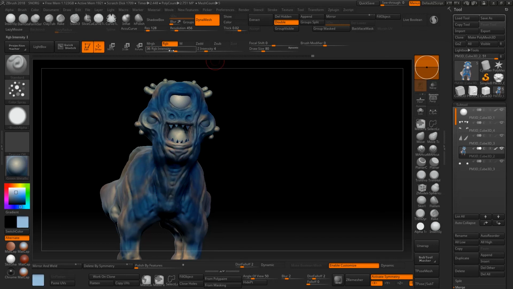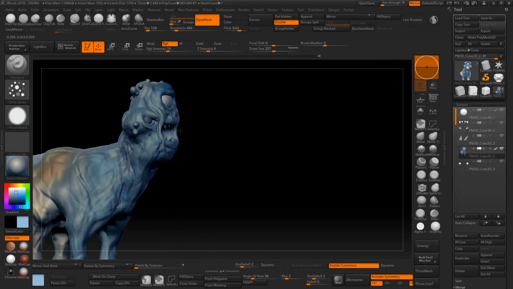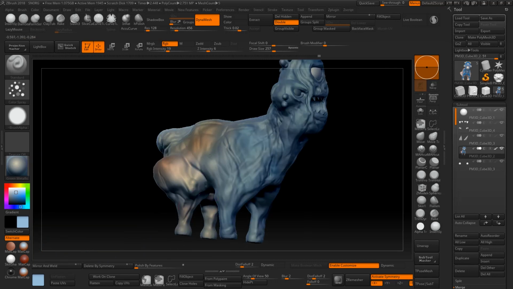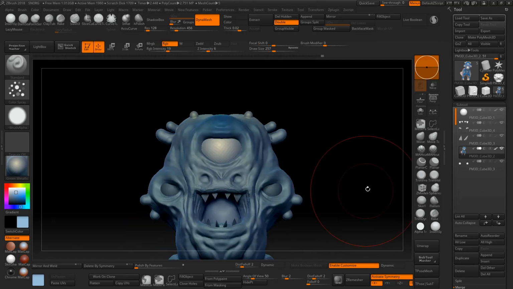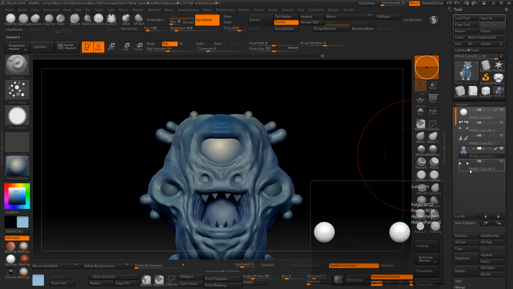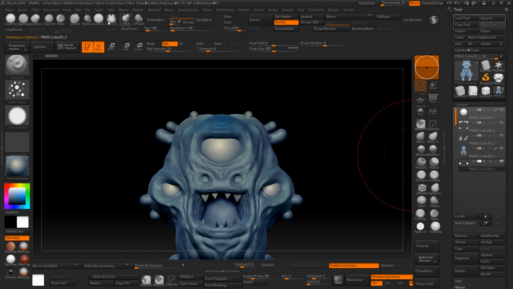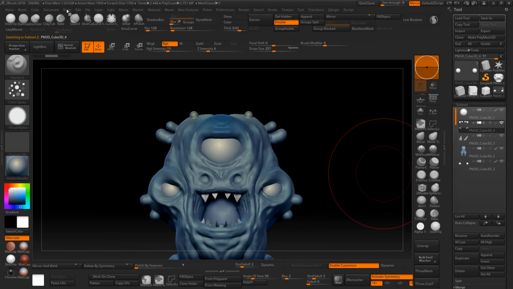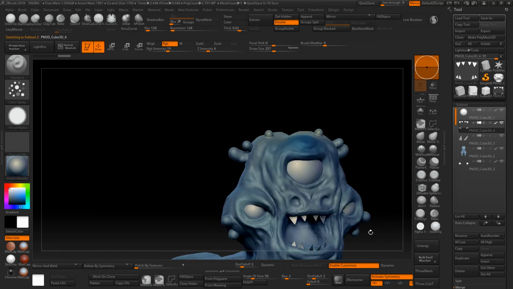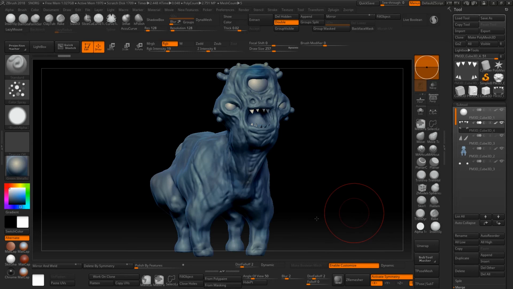Generally what I will do is just paint each subtool one by one, and I will apply color fill first and then go ahead and paint what I need to paint. So I'm going to go ahead, you can see the eyes here, so I'm going to go with these lower eyes and fill object on that, and just make sure the teeth, fill object as well, and that should be good. So that's basically the painting process.